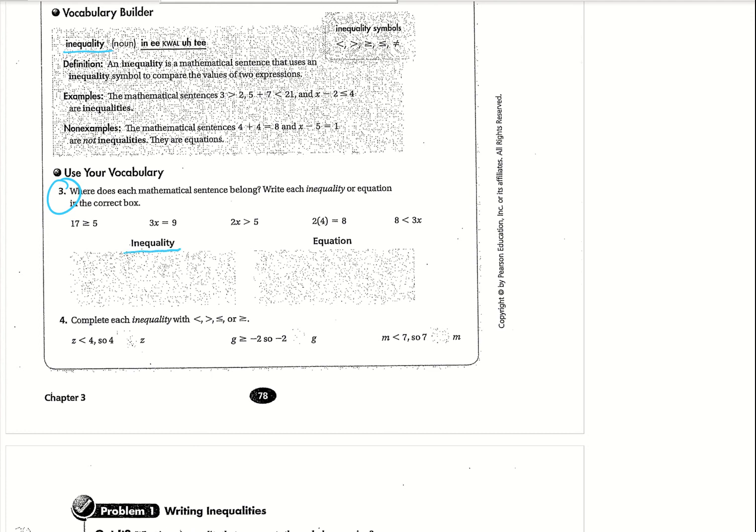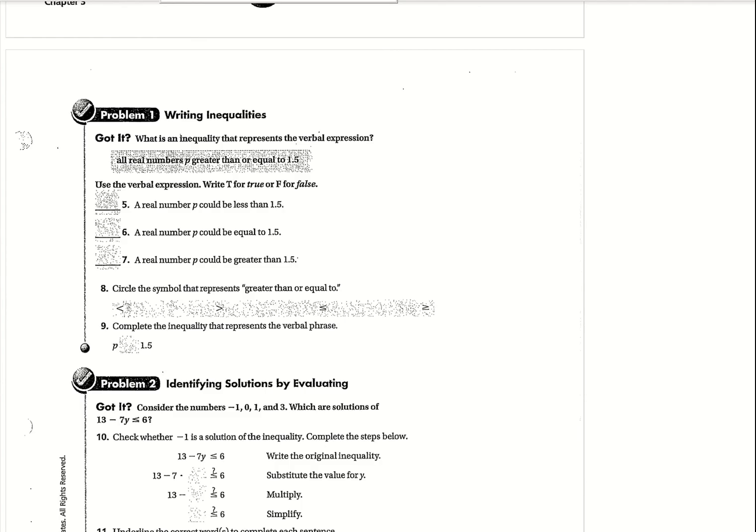You've got your box for inequality here, your box for equations here, just to make that extra clear. You're going to use these 5 and put them in that little graph or table. Then we're going to move on to problem 1.